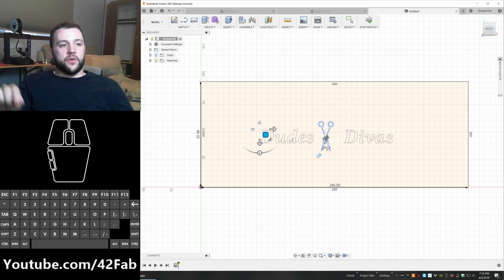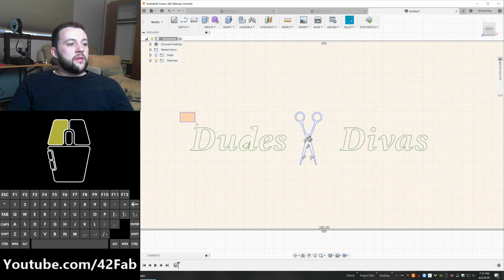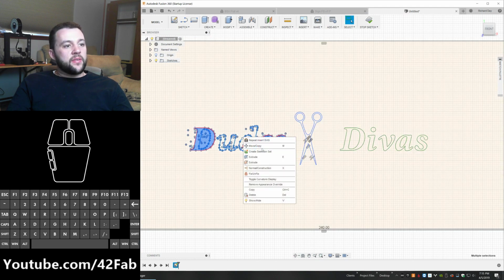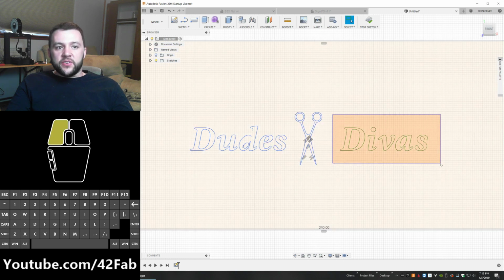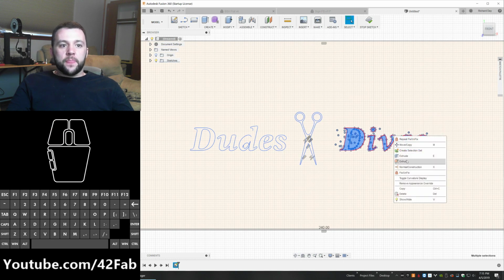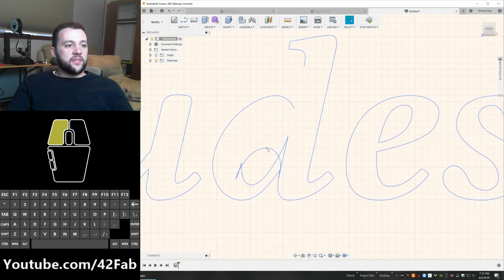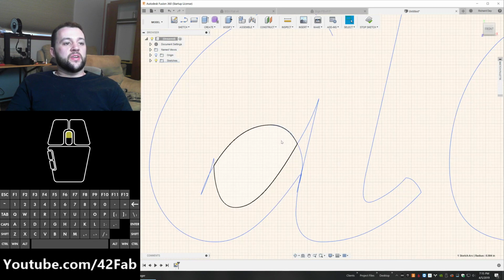Alright, so we'll hit enter once we've got that position where we want. And let's try and figure out what happened with this D right here. Sometimes it does happen. Fusion doesn't really support SVGs very well, but it's good enough to actually get things done. So again there, I just selected both of them and did a fix unfix to get rid of that construction line stuff. I don't know what happened here, but we're just going to go in and fix this.